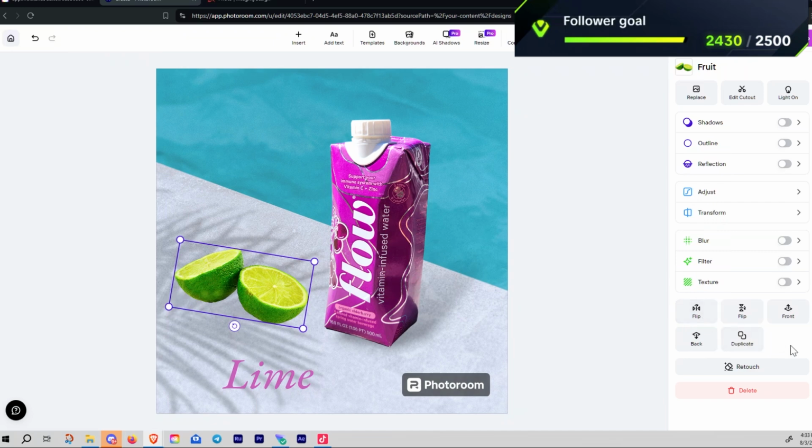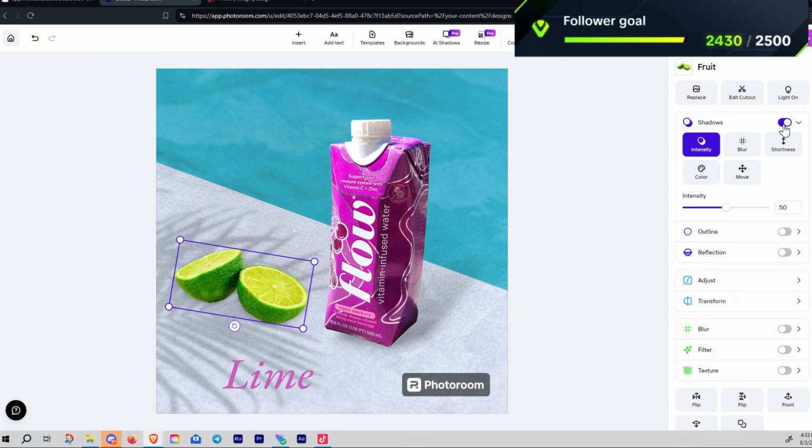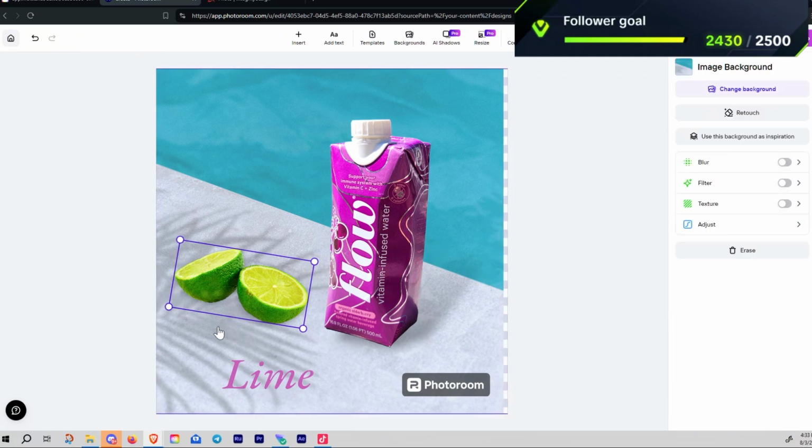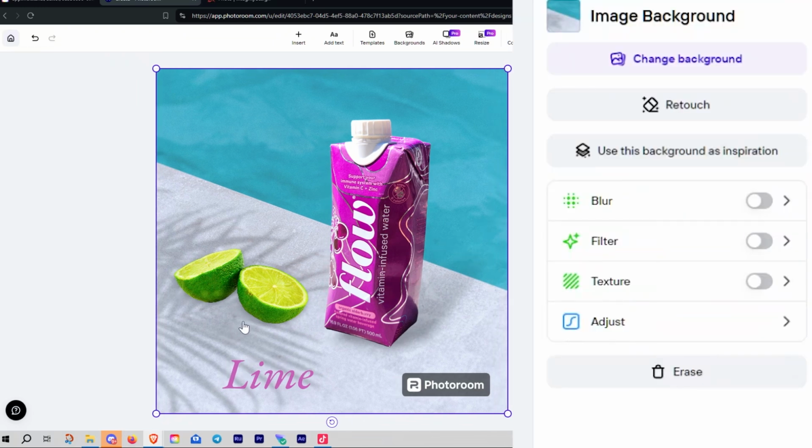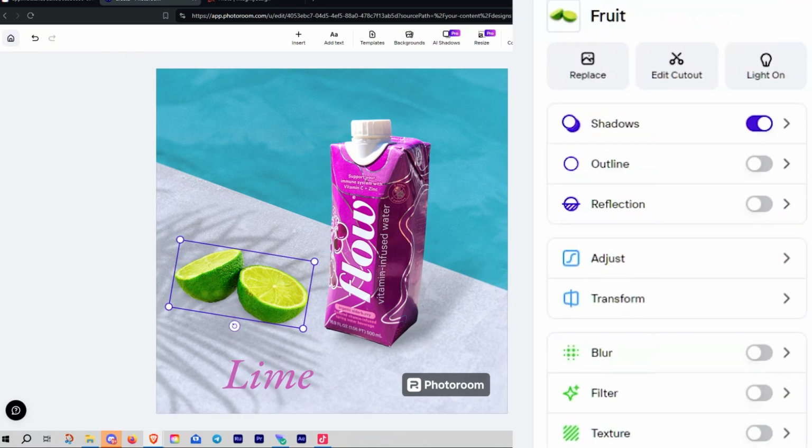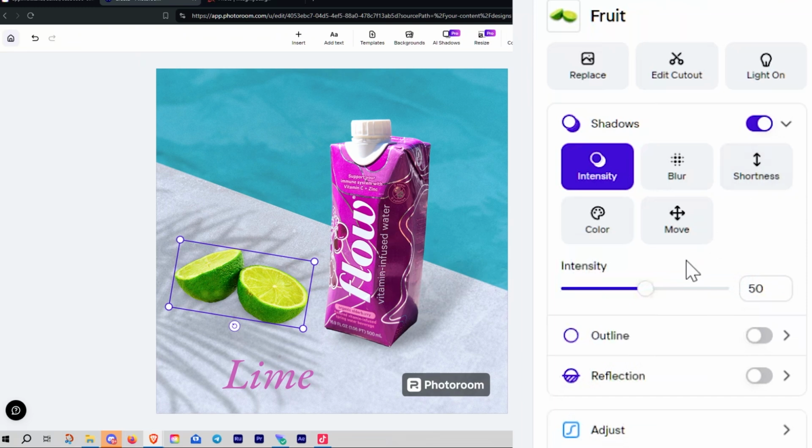So is there an option for this thing to have its own shadow? Let's see. Fruit. Let's see what happens here. Turn the shadows on. It's very nuanced, like, oops, grabbed the wrong layer. There is a shadow. Let's see if we can adjust it because it's very nuanced. If I adjust the intensity, yeah, you can see it put a drop shadow behind it. I'm going to turn it on and off so you can see the difference. So it's okay, at least it's something.